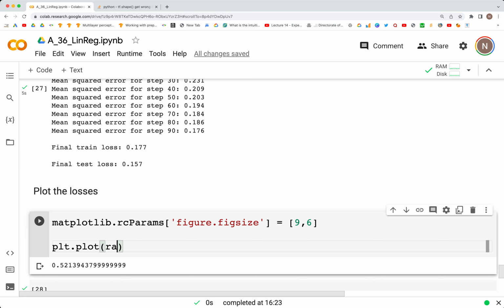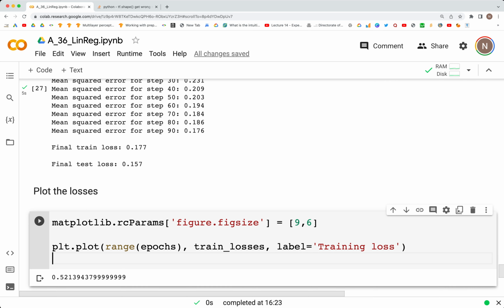plt.plot range epochs, train_losses, label is equal to training loss, and then we have the same thing for the overlay plot with the same number of epochs. And here we have test_losses, and label this time is going to be testing loss.